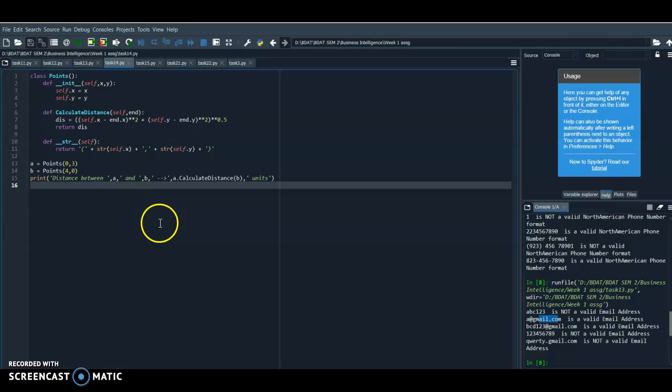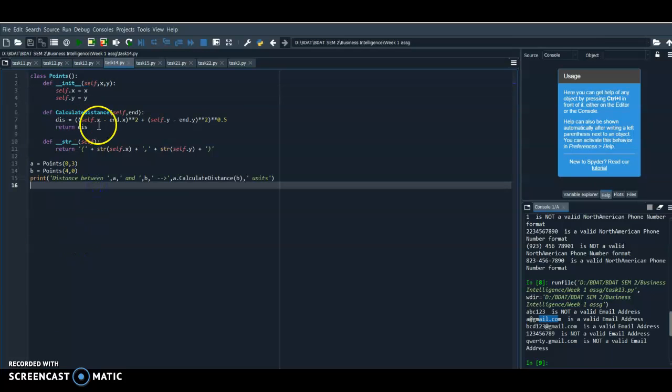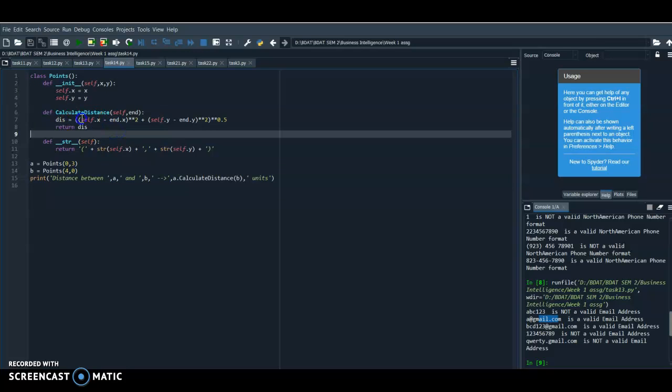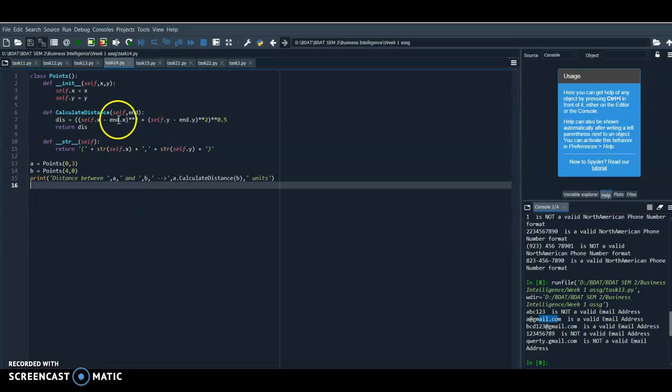For that, we have created a class Points which has the following functions that would point to self, and the main function that will calculate the distance is the formula that will find the distance between two points, that is the square root of (x2 minus x1) squared plus (y2 minus y1) squared.